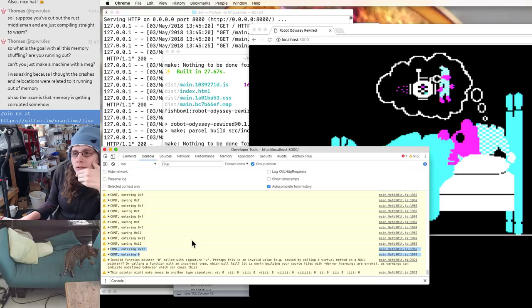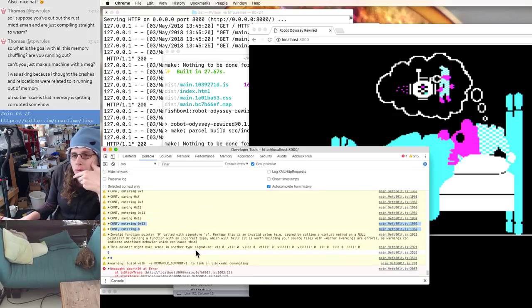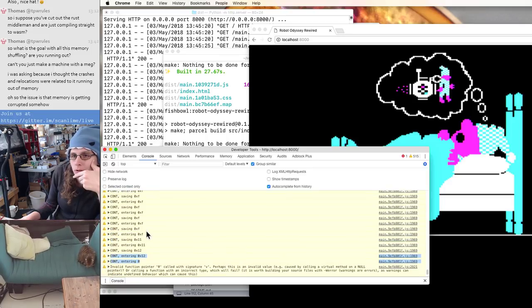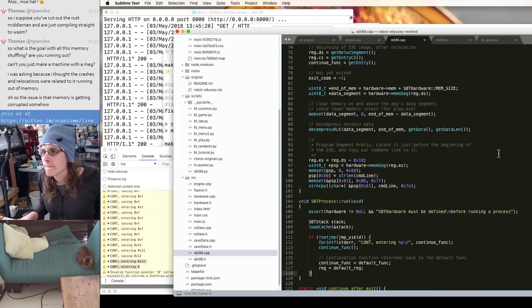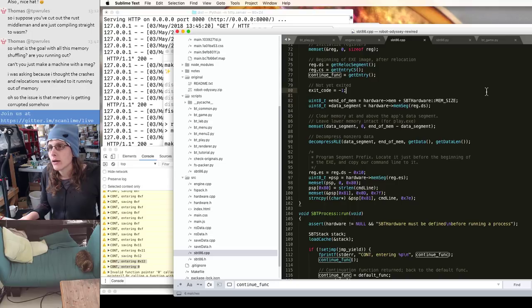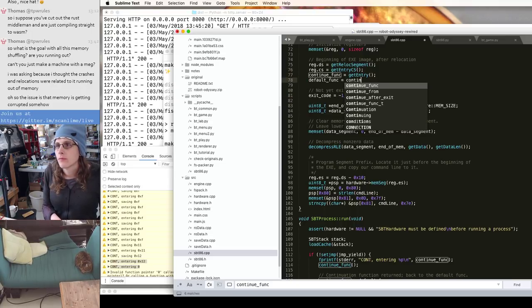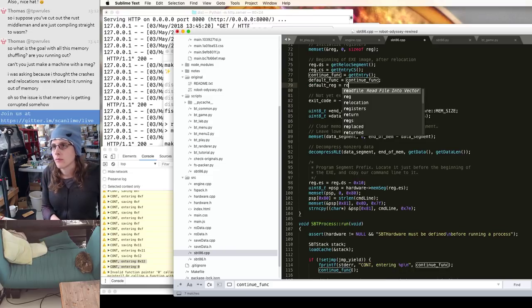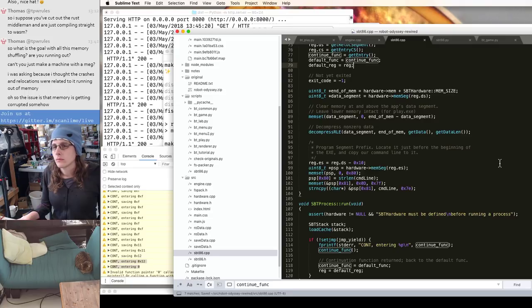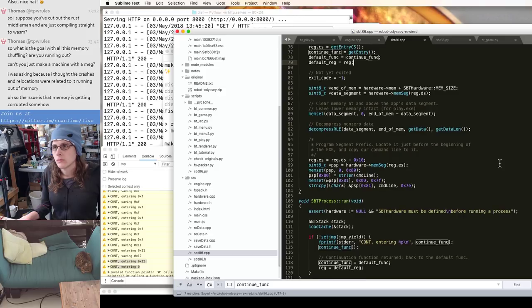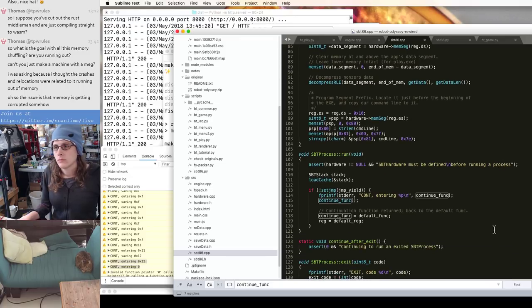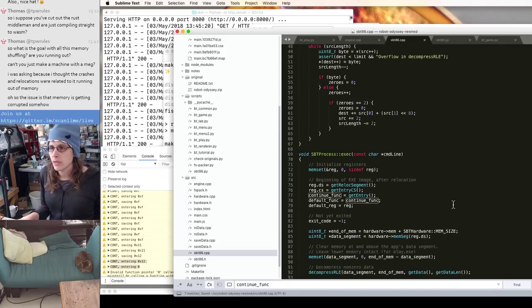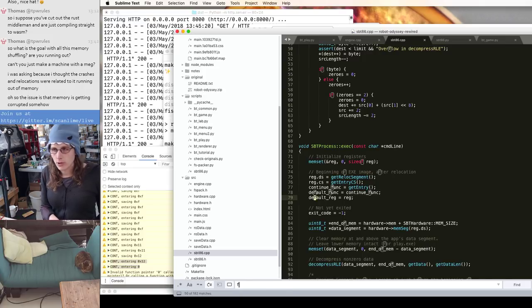This is entering again without saving, which could mean we're re-entering, but it probably means that this is the default function. Oh, are we not setting a default value for the default function? That's probably what's going on. Yeah, never mind. This might be a symptom of some other control flow issue, because I don't think we should be exiting through this path, but the null pointer call is definitely a problem.